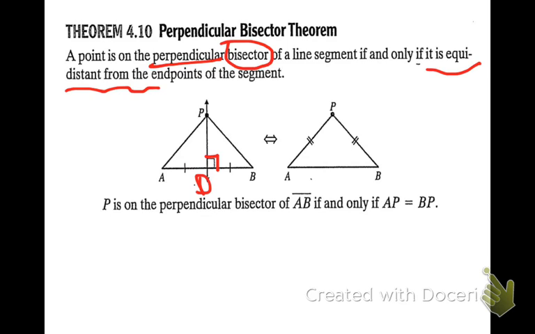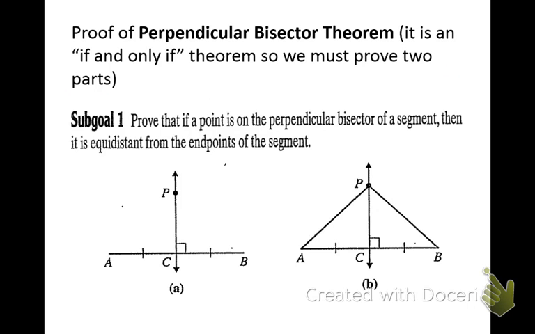If I have PA equal to PB, and I have a perpendicular line, then I would know that AD equals DB. So any two of the three components, if you have any two of the three, then you can use the third by the perpendicular bisector theorem. Now let's go about this business of proving it.